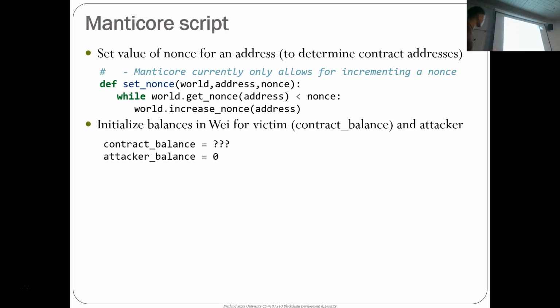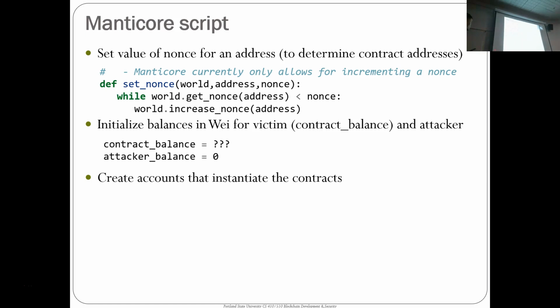Okay, this is the next part of the script, and you see the three question marks is what is the contract balance that you want to get back. So this will help you with your final state that you want Manticore to achieve. And I think this is like 1 ether. I don't remember. Trust fund is 1 ETH, perhaps, and that's given in the amount. Those units are in Wei.